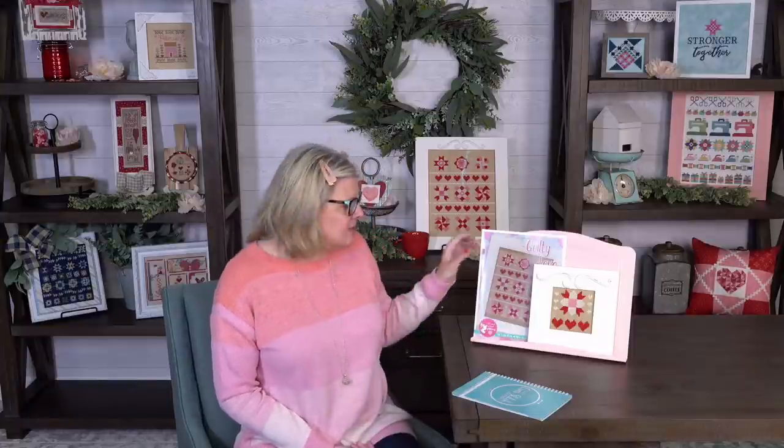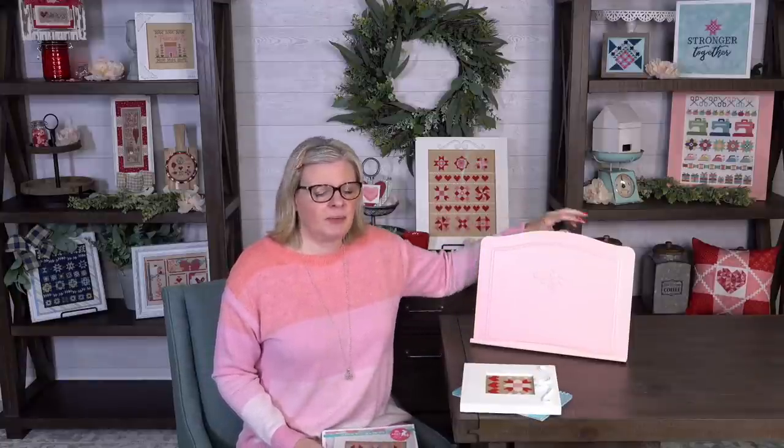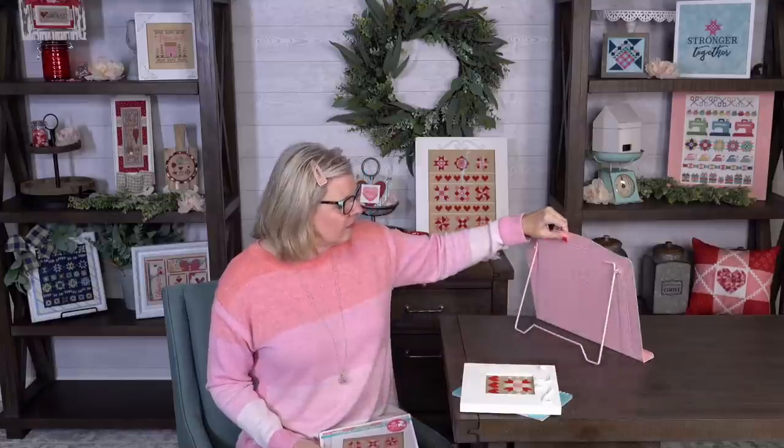And I wanted to let you know, this is brand new. We had originally a book stand by Lori Holt that was in aqua. And what we're gonna do with her is do one color when it sells out, do another color when it sells out, do another color, just so that things change up. So our first book stand was aqua. This one is Blossom, and it is going to come out in March. So we've been working on this a long time. It has her beautiful B logo. And this is the back, so it's metal and it stands up.